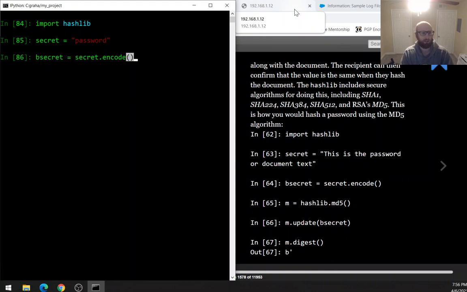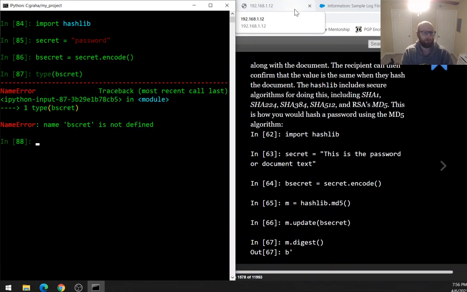Well, let's see what dot encode does. So we'll hit enter, and we'll do a type on b secret. Gotta spell it right though. So yeah, that's what I thought it did. It encodes it to bytes. Okay, so now that it's bytes, we can hash the bytes.